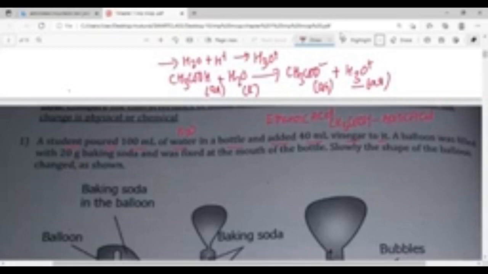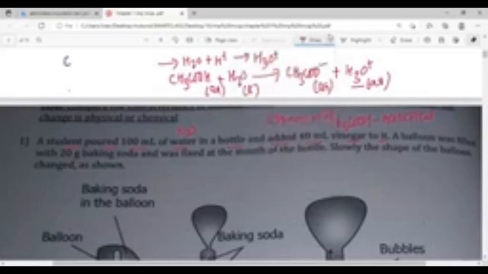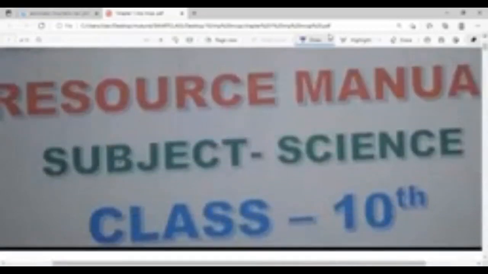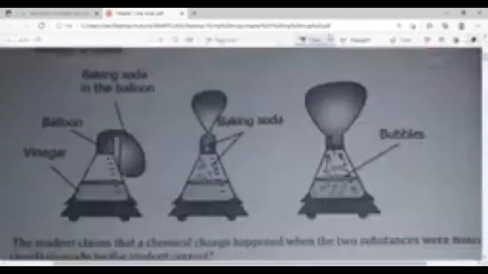This particular reaction, if you look at, it is the combination reaction. That is what you can easily understand, my dear students. This is the combination reaction. And this particular reaction, we call it a dissociation or ionization. It can be considered as a dissociation, my dear students, or ionization.